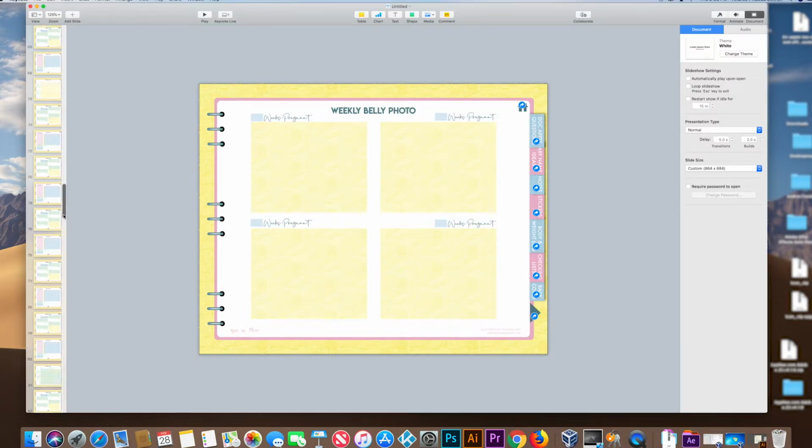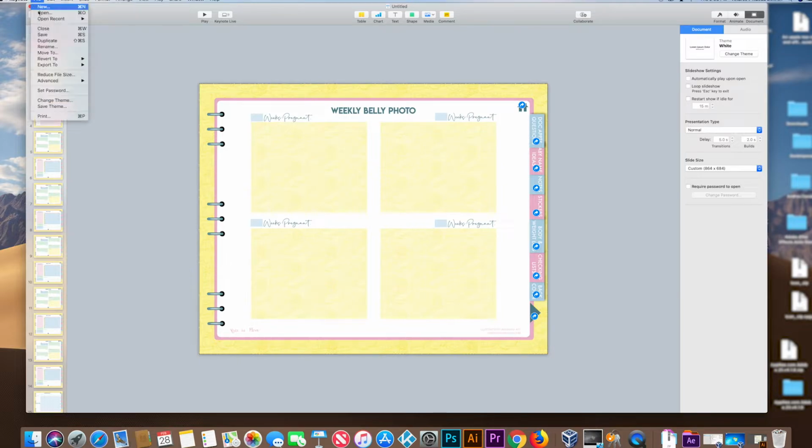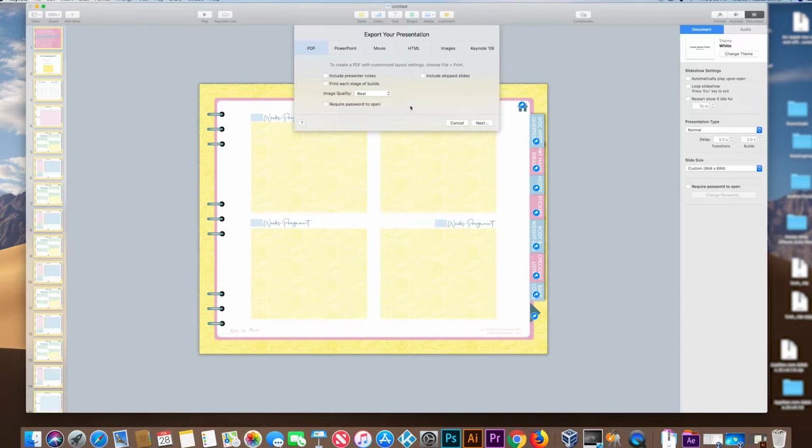There are 164 pages, including the back cover. I export it in PDF, and you want to make sure to include the buttons. So you put here print each stage of builds, and you also want to click include skipped slides.